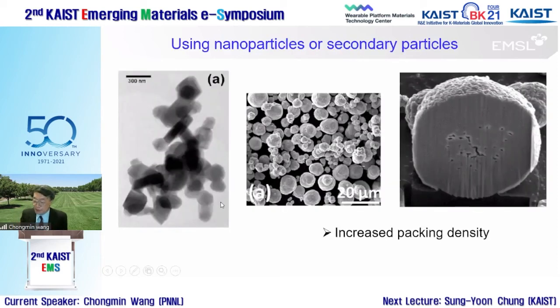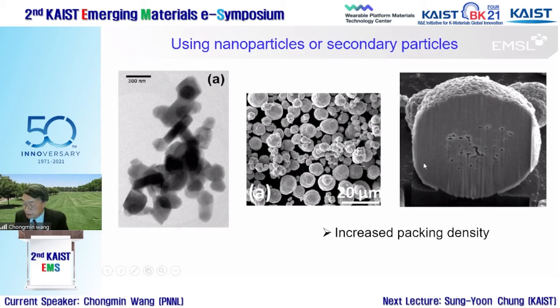So with the layered structure cathodes, dating back about 10 years or a little bit earlier, people used small particles as the cathode particles, and to increase the packing density, people began to make granular structured secondary particles as a typical example. One key question is, compared with single crystal particles, do the primary particles within the secondary particle behave similarly, or what's the difference? Based on our study, we see that each primary particle behaves the same as the single crystal particles here.